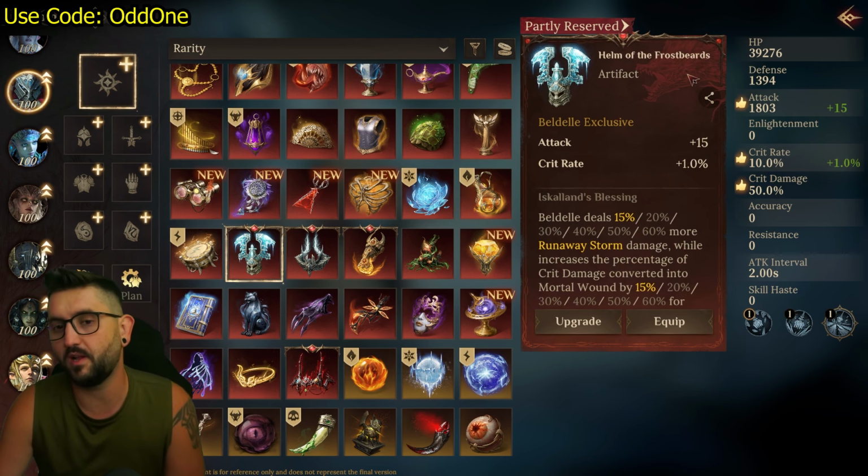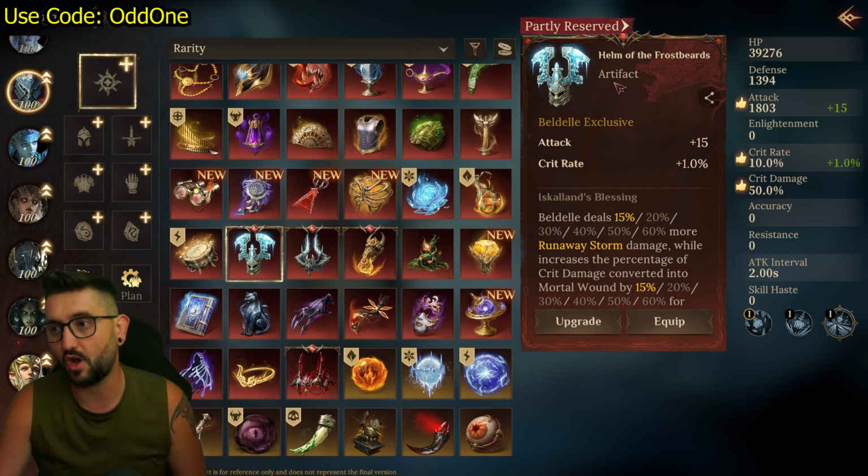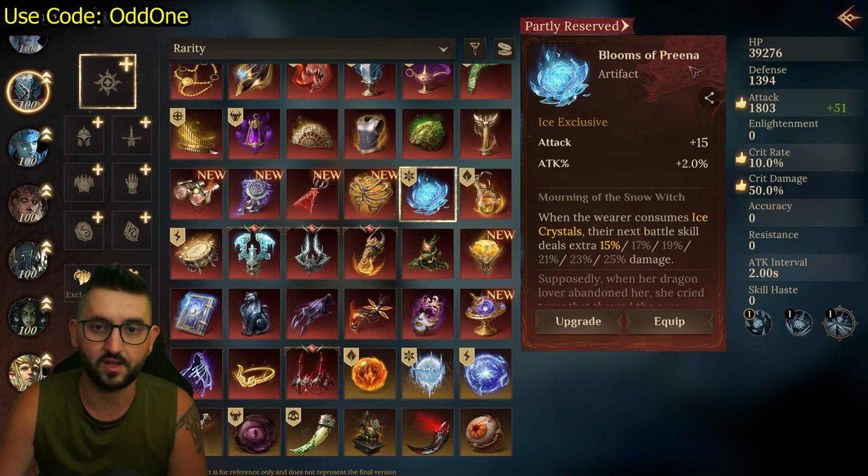But again, same principle, if we're talking specifically about Beldel, if you have Beldel and you pull another copy, you're going to want to go with this. If you don't pull a second copy, then Blooms of Prina is going to be the best.